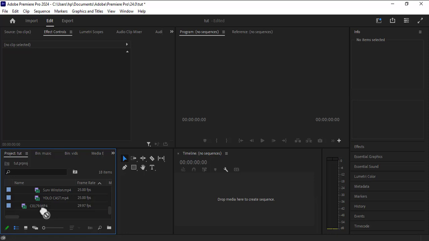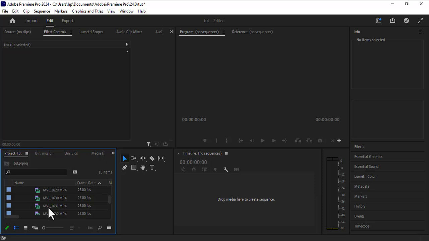This will keep all your work well intact, especially when you're working on a big project. You can also create subfolders, just like under videos, you can do A roll, B roll, and all of your main clips. You can also create subfolders inside a bin.